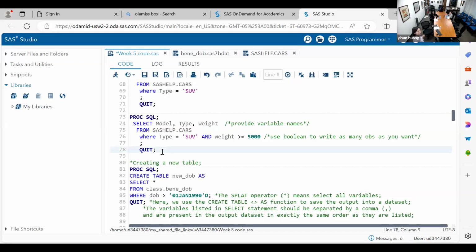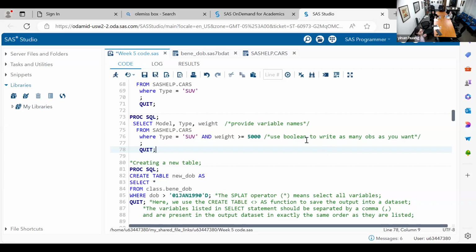And we also know that in SAS, when we write a where statement, we can have Boolean operators. We can have and, or. So here, we can write where type equals SUV and weight more than 5,000.